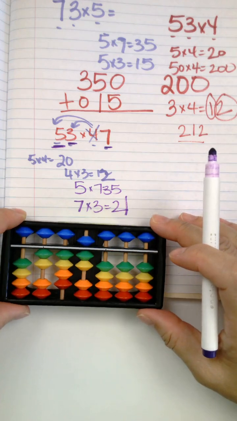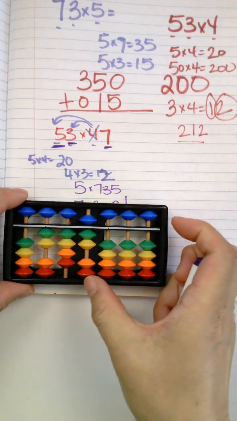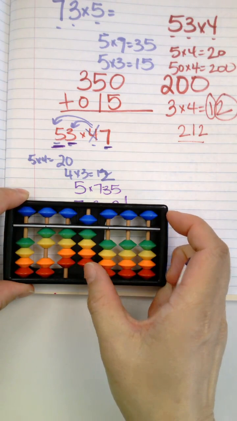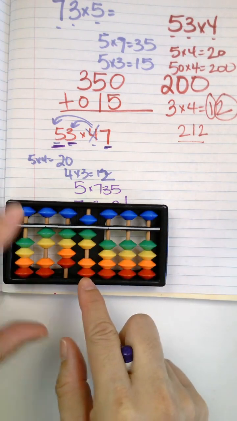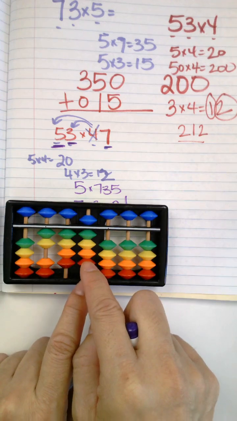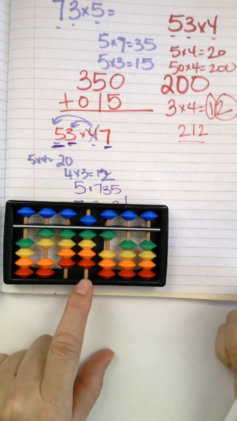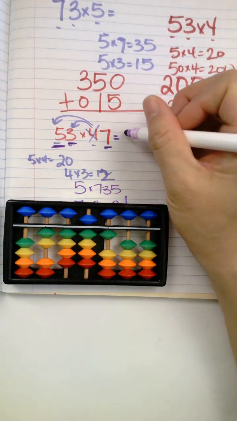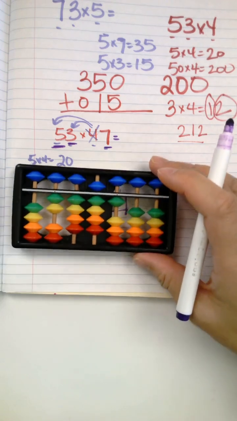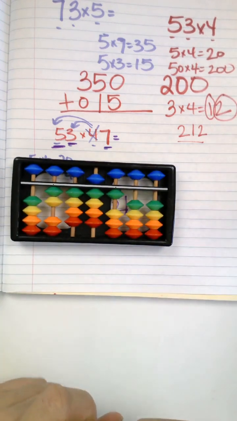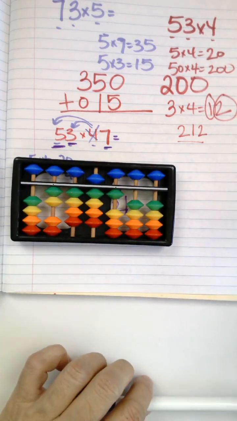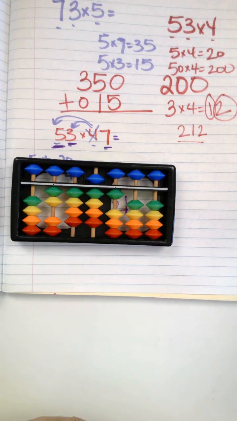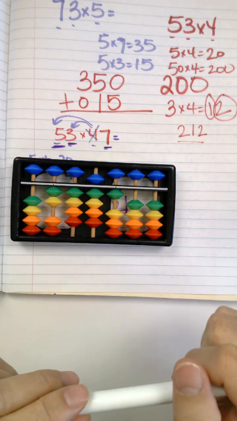Ooh, that worked out really well. How do I know? Because I just add 20, right? I add my 20 because I was here. I ended up here. 20 and then 1. So then my answer is, what's my answer? In the chat, let me know what the answer is.